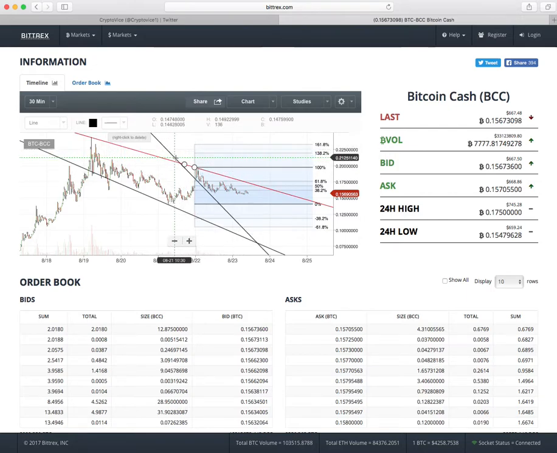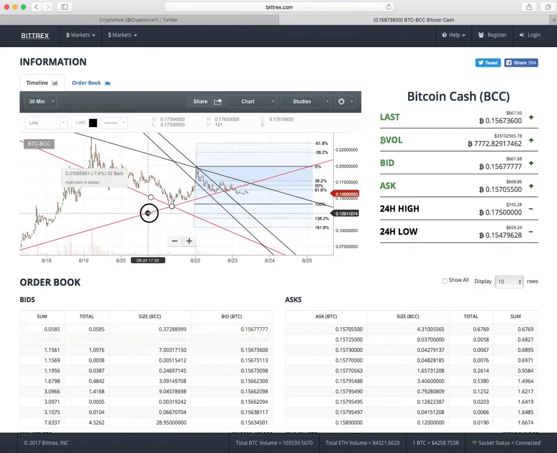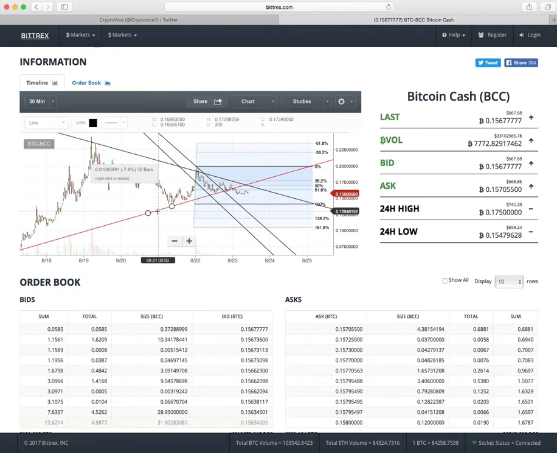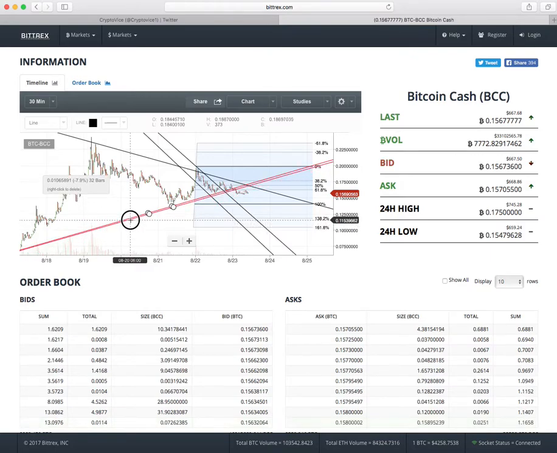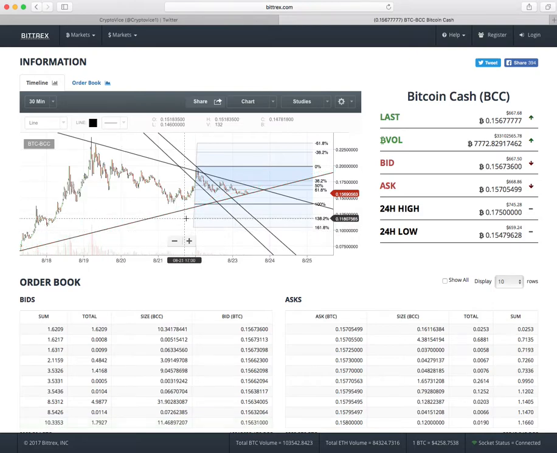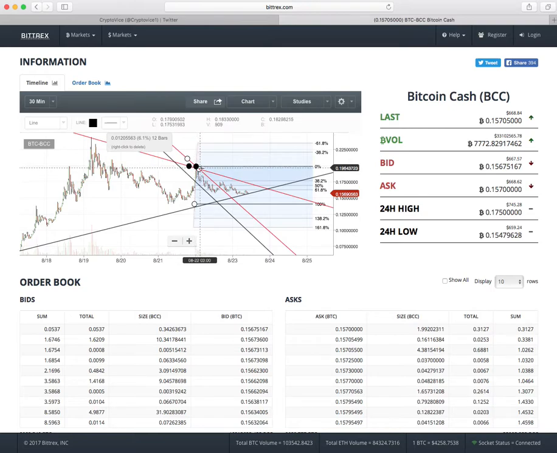We all love flags, and what we can do is have the flag start here, and right there, so that we have a flag and a pennant to see what the overall trending will be. Now, with the pennant, you can see it's right around 0.158. Oh, this top pennant messed up here. There we go.